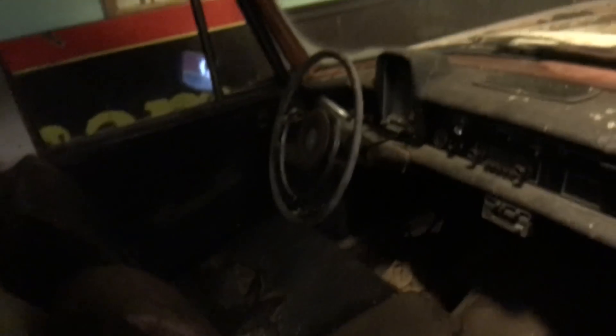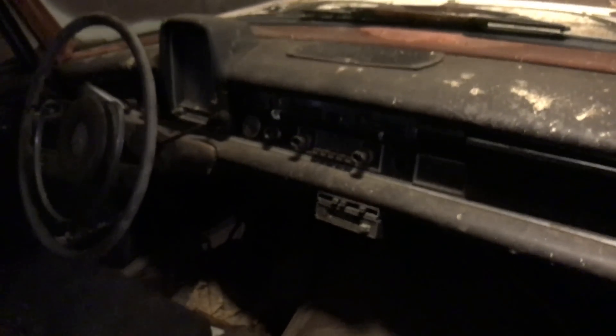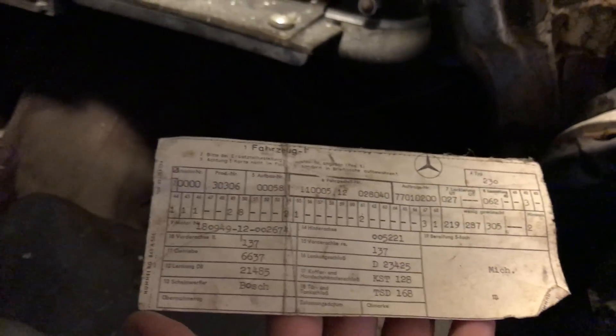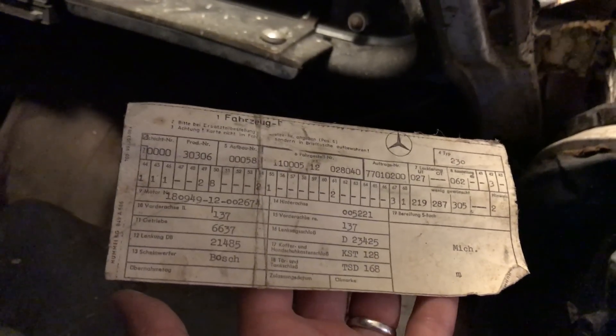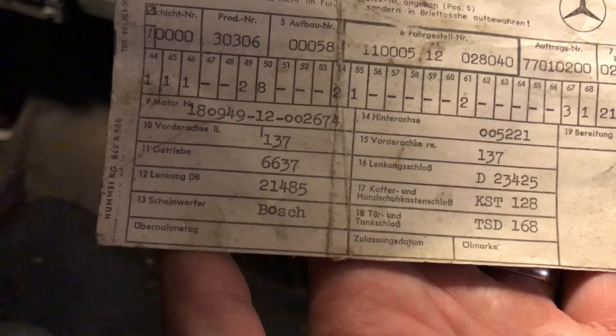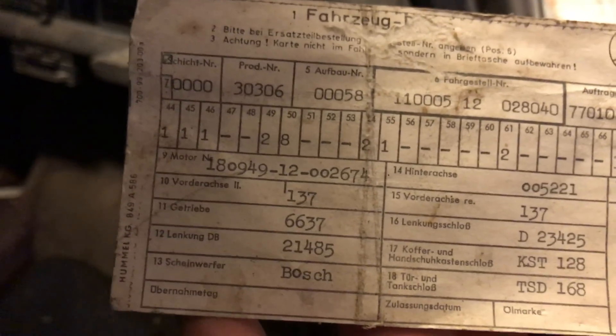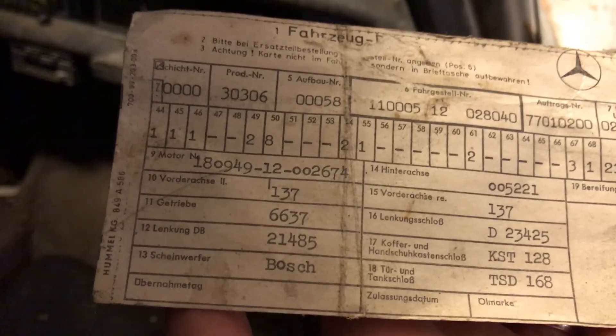Seats are obviously filthy dirty. Surprisingly the leather is not too bad on the backs of the seats. It's got the original radio in there. The switches are underneath the dash for operating the sirens and lights and stuff. Open up the glove box door — there's the registration and the paperwork, basically the title for the car. Here's the original build sheet for it, which is pretty cool. My German is a little bit rusty so I'll have to work on it, but it is a 230. Pretty neat that it's got all this stuff still — the serial number, production numbers, and all that. They didn't really make a whole lot of these, so it's kind of rare to find one.